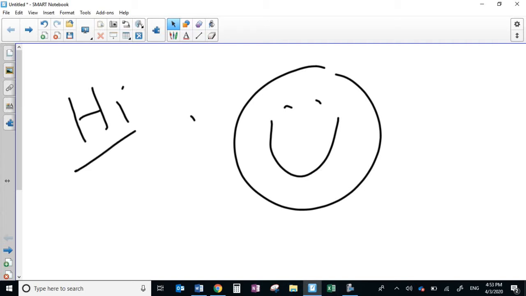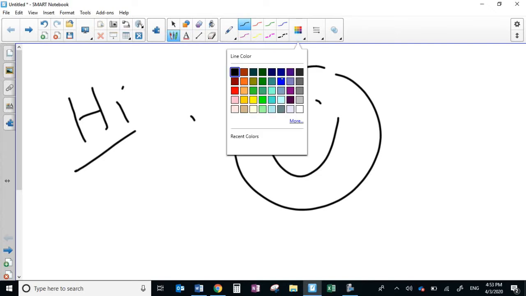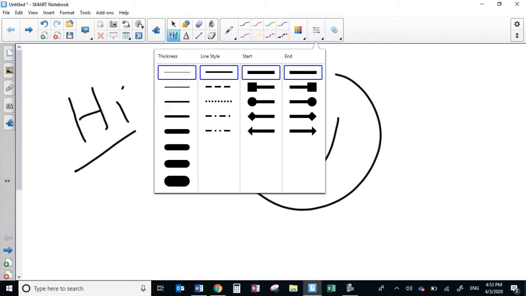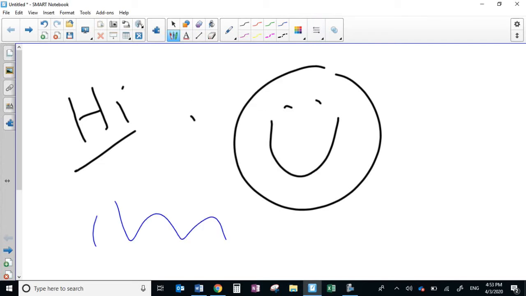If you haven't used Smart Notebook before, you might want to play around with it a little bit. You can change the color of your pen. You can also change the thickness right here. I find the thickness a little too thick, so you might want to have a thinner pen, and there you go. So, that's not incredibly useful. I'll show you the kind of things that I plan to use Smart Recorder for.